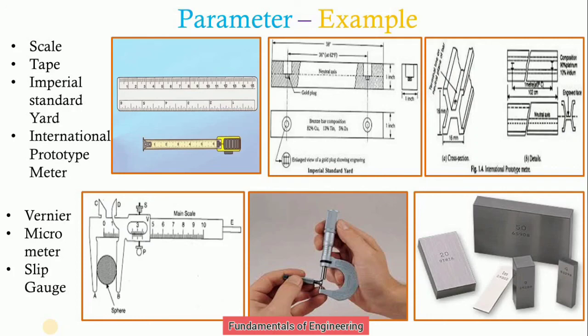If we consider the slip gauges, if a group of slip gauges are wrung together to provide a given size, frequently ringing leads to damage or inaccuracy. If you are using slip gauges to measure the dimensions and if you are frequently ringing them, then there is a possibility of wear of the end faces. So that will give inaccuracy or damage.